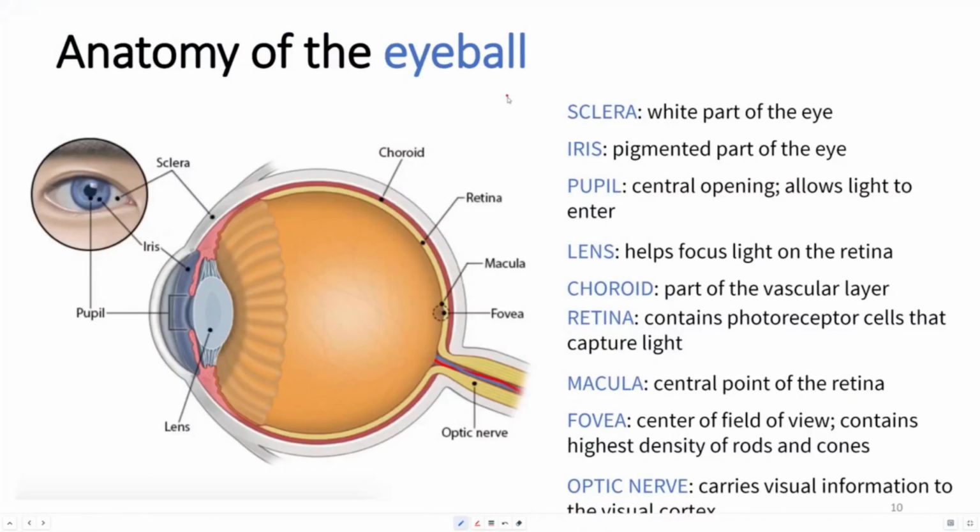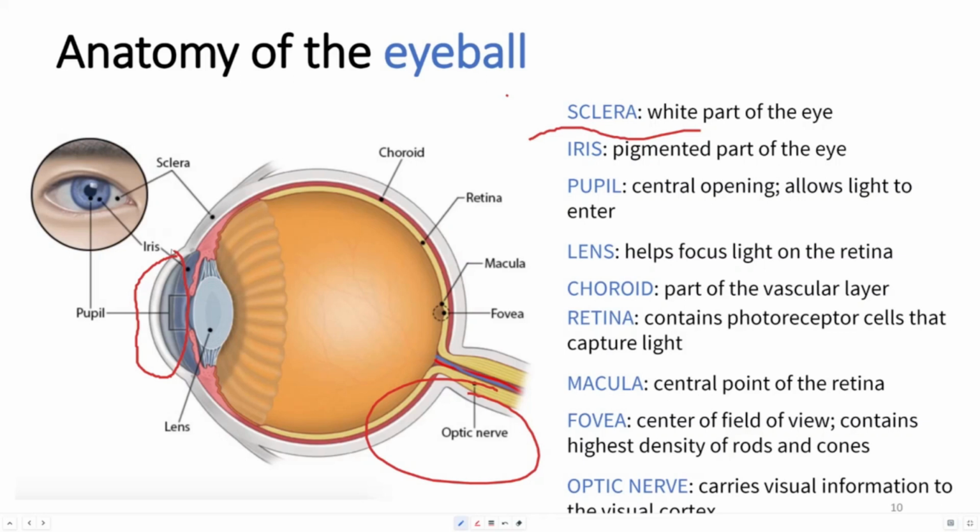Most of the fibrous tunic is the sclera, or the white part of the eye, which is mostly composed of irregular connective tissue, and it contains both collagen and elastic fibers. On the posterior side of it, we have the optic nerve, which contains a sheath and extension of dura mater that sends information to the brain. The cornea, as we said, is a crystal clear window in front of the eye, helps refract the light coming in, and the cornea is considered avascular and emerges with the sclera of the eye.